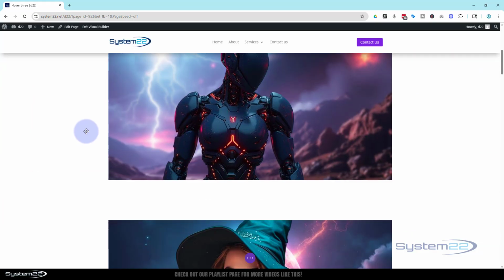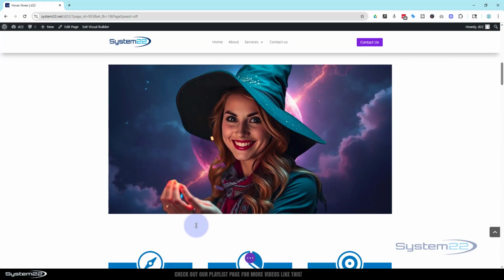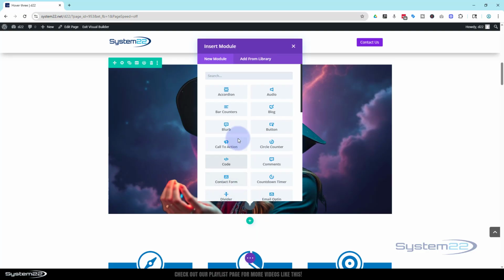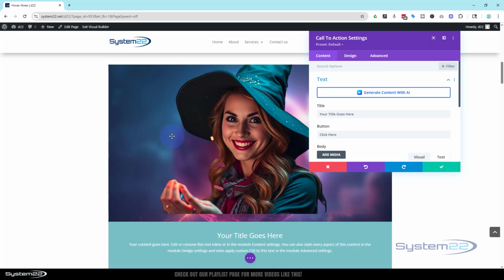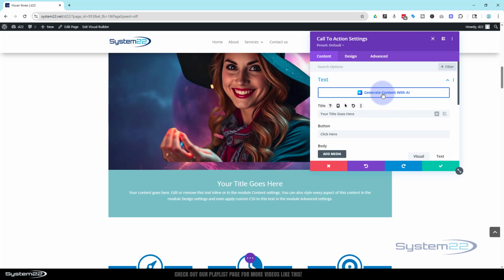And we'll roll down to that little image right there. To add something over the top of this, I'm just going to put it below initially. So I'm going to add a new module, whatever it is you want to add to yours. A little dark tab for the module this time. I'm going to use call to action because it's got a little button on it. And you won't see the button until we actually put a link in.